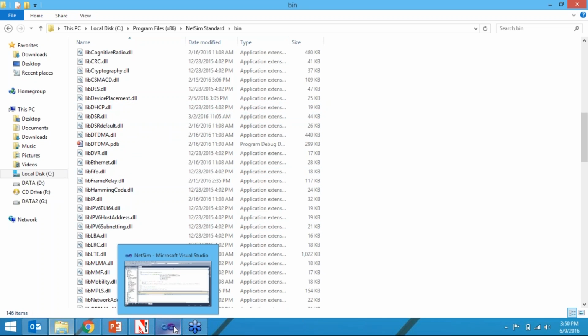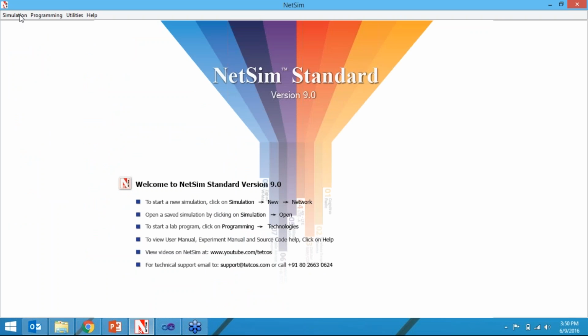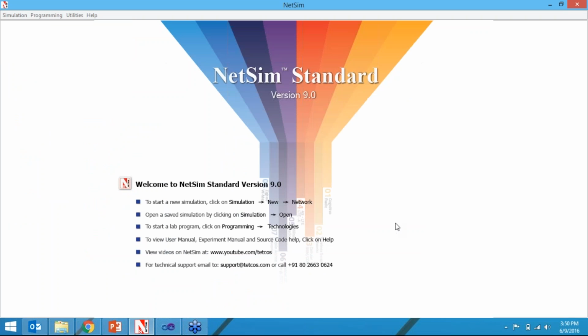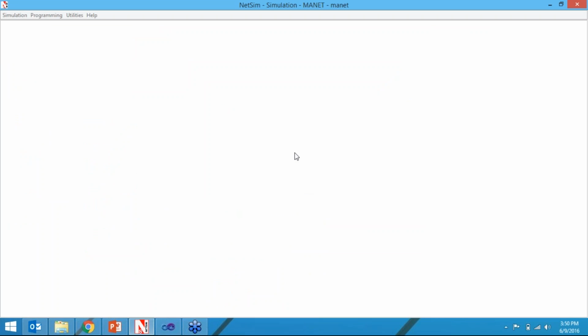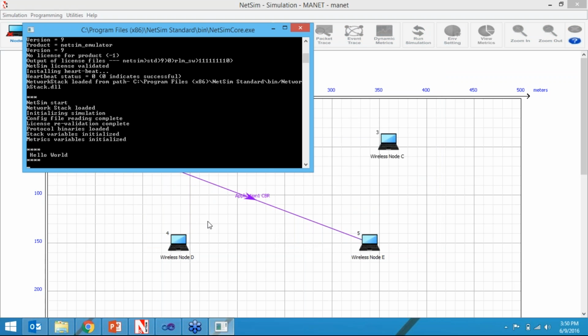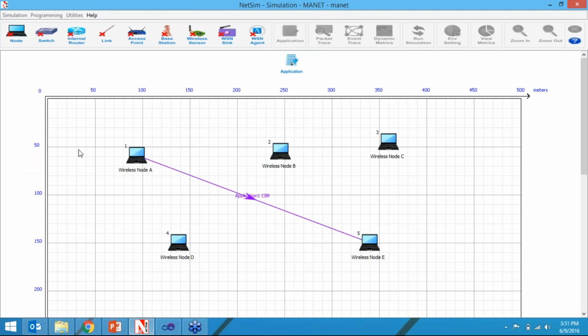So if we run our experiment by using this libdsa.dll, if we run this MANET scenario, you will first observe the hello world printed here in the command line. So we have edited that DLL by writing the hello world program in it. First of all, it will print hello world, and when you press enter, it will simulate your result.